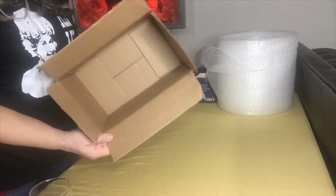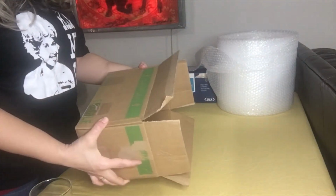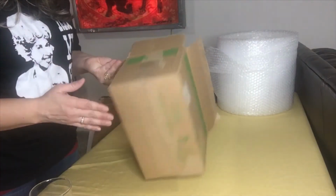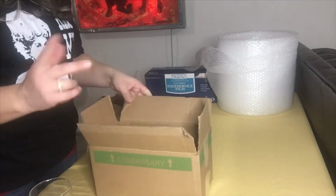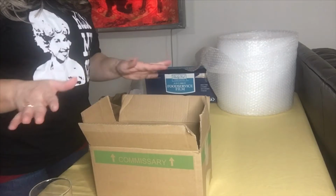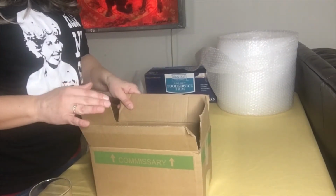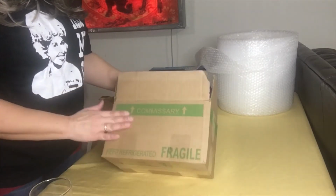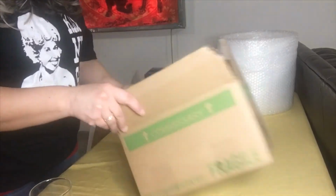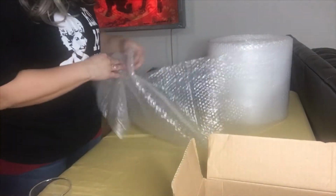Also, you're going to want to make sure that you have a sturdy box. I really got lucky today, and when I went to my local grocery store, they were getting rid of a bunch of boxes, and I was able to score some. You can also order off of the United States Postal Service. They also have where you can get free shipping products from them, but sometimes they're not the right size, so you'll have to find your own. Anyway, these are going to work perfect. They're super sturdy, so I'm not going to have to worry about shipping at that. You're going to need, of course, your bubble wrap.